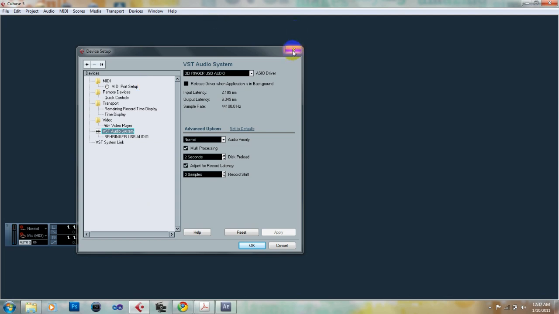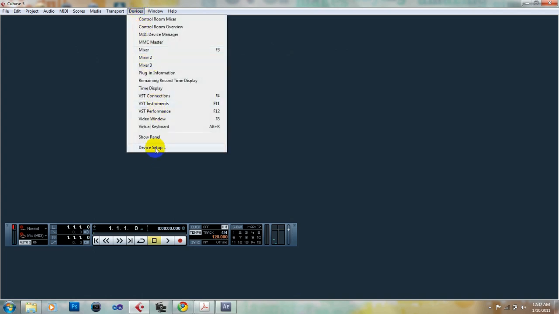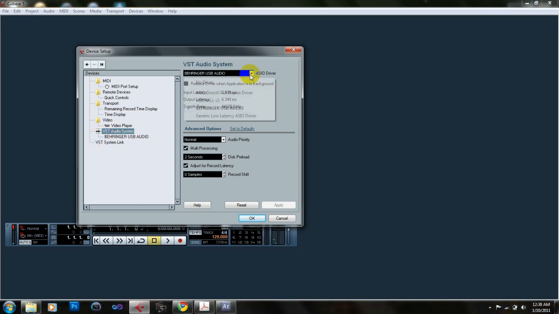Okay, when you first enter Cubase, you go into Devices and Device Setup. Now the first thing you'll want to set up is your VST audio system. Pretty much whatever sound card you're using, you need to configure Cubase so that it knows to input and output audio through that device. So when you click here, it'll take you to a selection where you can choose your drivers. You should go with the ASIO driver for your specific audio interface. If you don't have one, you could use just the stock drivers that come with Windows. There's ASIO for all, DirectX, all that.